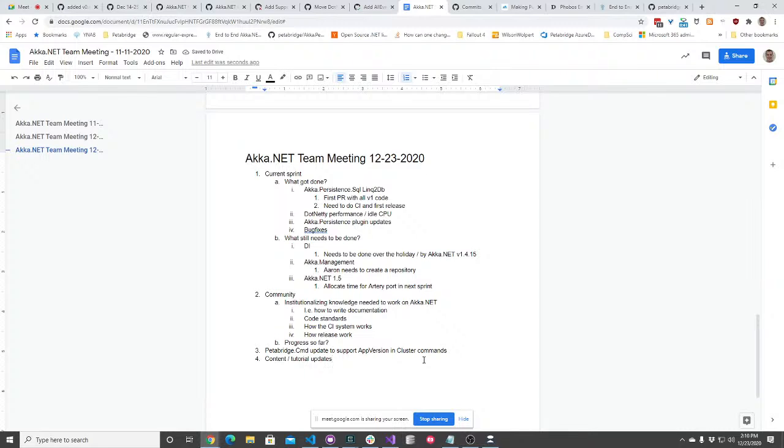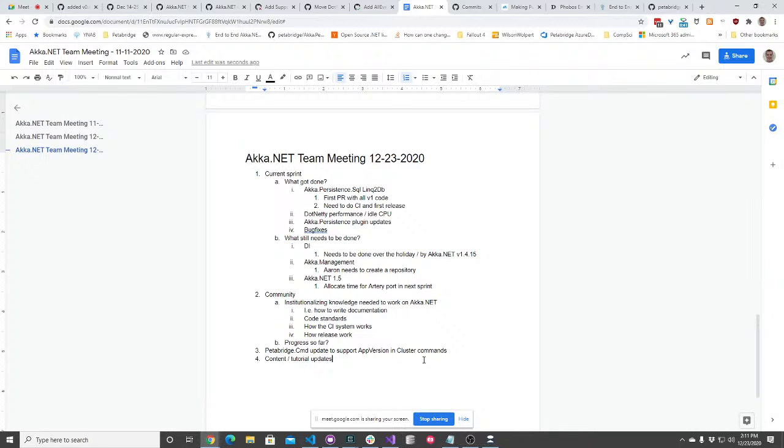Now, as far as the next sprint after this one goes, I think we're probably going to go ahead and spend a little bit more time focusing on some more Akka.NET 1.4 issues. We should start looking at wrapping up Akka.NET 1.4's life cycle, though, and moving on to Akka.NET 1.5. I think maybe one or two more Akka.NET 1.4 sprints is probably about as much as we should manage before we move on to trying to concentrate on Akka.NET 1.5. That kind of feels right to me in terms of making sure we hit that release deadline that we mentioned in our last public meeting a month ago.